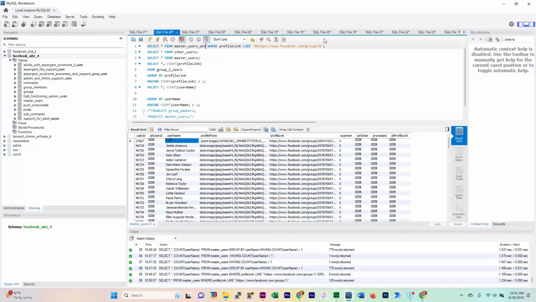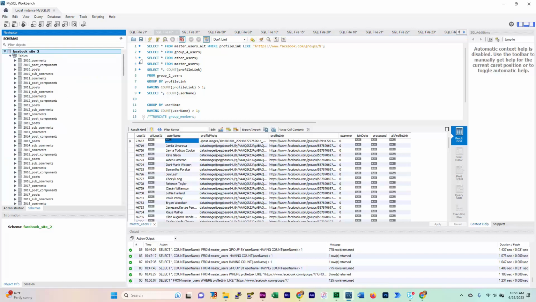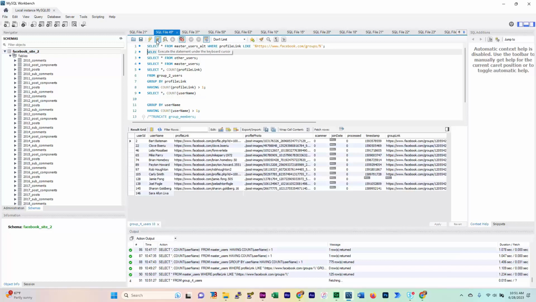Let's see here, what am I going to do here? Back to this database, and I was going to show you this for the sake of time, but it's going to take me forever to find some of these that are duplicates.